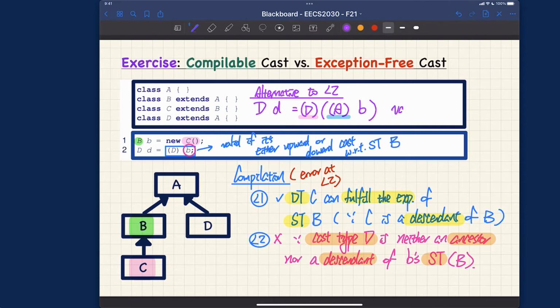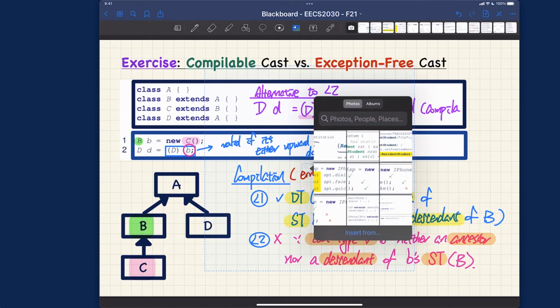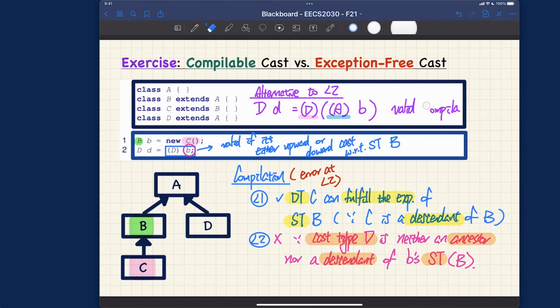is this valid or compilable? First of all, we ask about compilation only, and then I'll ask you about the runtime. One thing at a time. While I'm fixing this, why don't you tell me? I want you to think about it. Valid and also compilable. All right. The answer is it is going to compile. Not a problem. But let me try to show you what I'm trying to do over here.